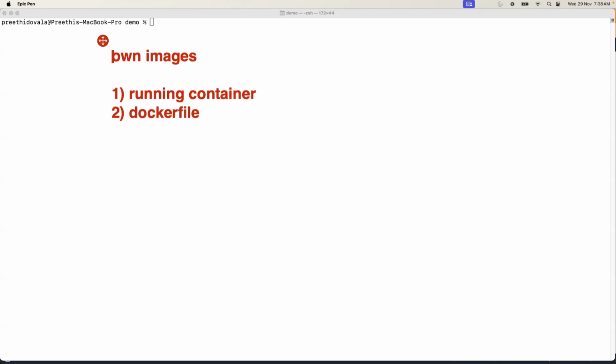So how do you create your own images? They can be created in multiple ways. One way is to create it from a running container. Yes, you can create an image from a running container as well. And the second method is the standard method, the best method, which is from a Dockerfile. We have learned in the initial Docker classes: from Dockerfile, you get an image. From image, you get a container. Right? This is what we have learned. So from a Dockerfile, you can create an image and that will create a container. This is the standard or the best method.